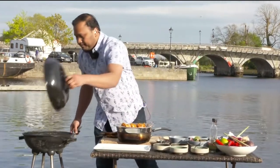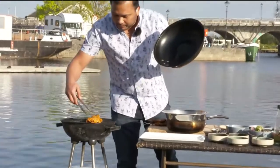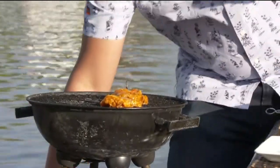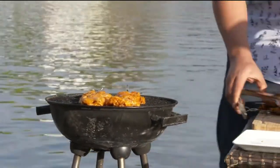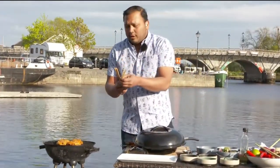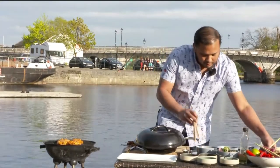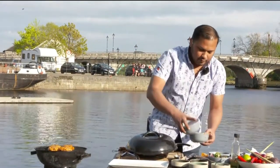So have the barbecue in. Very simple, and put it in like that. You don't want it too high heat. Just take it out, really simple. Now, when it comes to barbecue, a lot of people use a mop or brush. We use the white part of the lemongrass. We use a lot of that, and we mix it in with a bit of coconut milk. I just put it here. All right, the coconut milk. And we use a bit of oil.